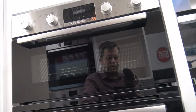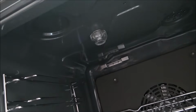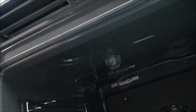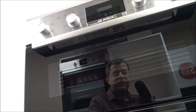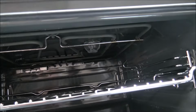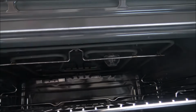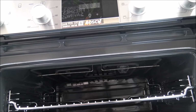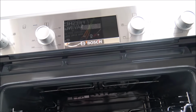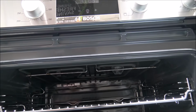So I'll just show you this. This is a Bosch double oven, and I won't show you how to change the bulb because it's exactly the same as the process I just showed a minute ago. You've got the light in the main oven there, and because it's a double oven, hopefully you've got the bulb at the top as well. If you have, it's exactly the same process. And again, just check the bulb to make sure it's the 25 watt G9, which the majority of Bosch and Neff and sister company Siemens are using.